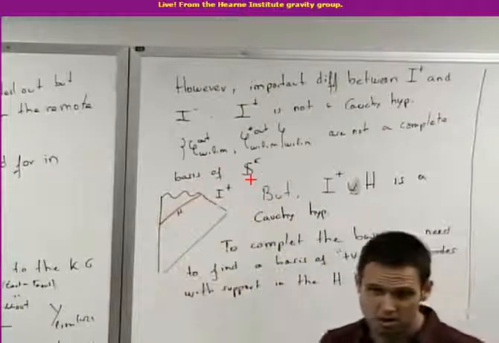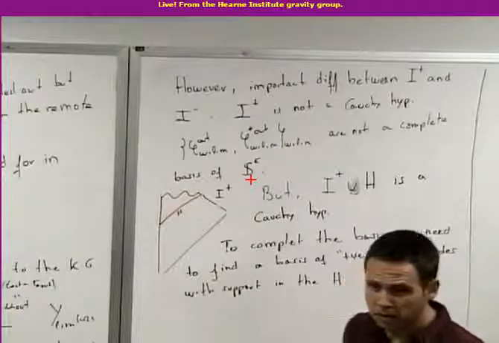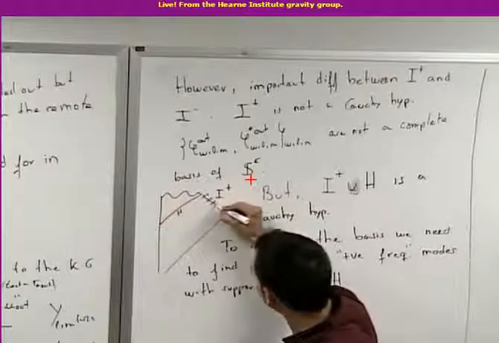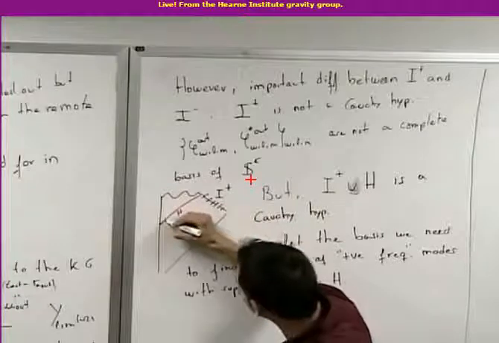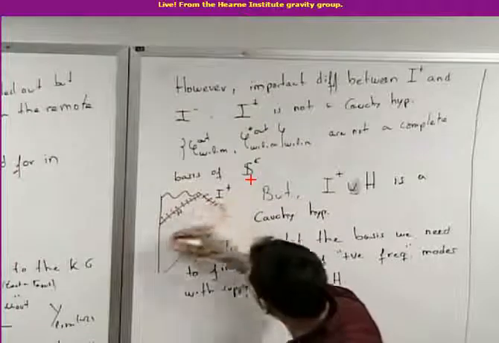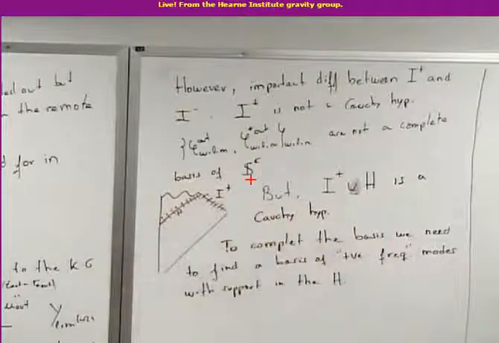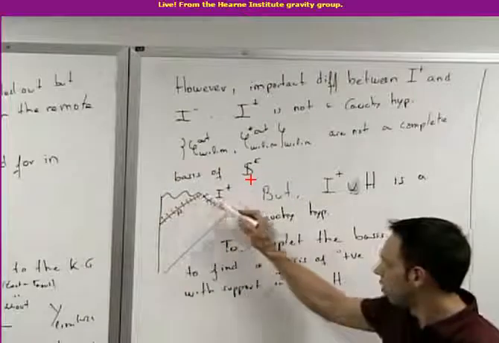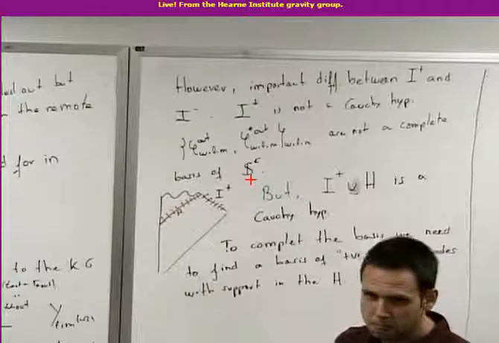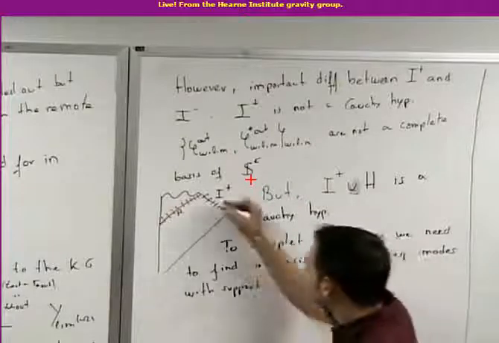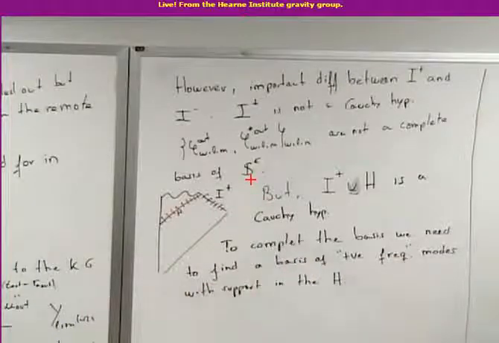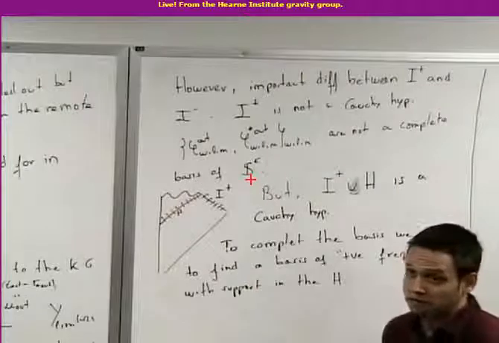You want light rays that are going outward towards scri plus, right? No, I already have the modes going to scri plus. So now, in order to have a complete basis, I need modes with positive norm, and then together they will form a basis, because this is a quantization process. They have to be orthogonal. They are going to be because they have support in disjoint regions. So the inner product is a spatial integral on a slice of constant time, of course. But there are infinitely many choices.